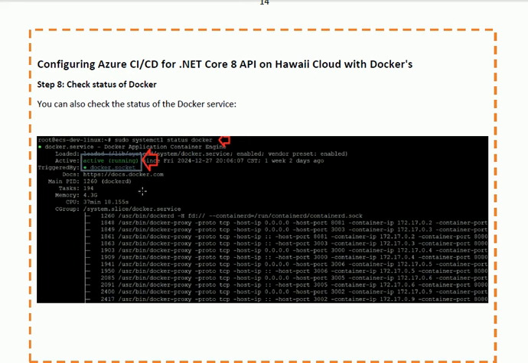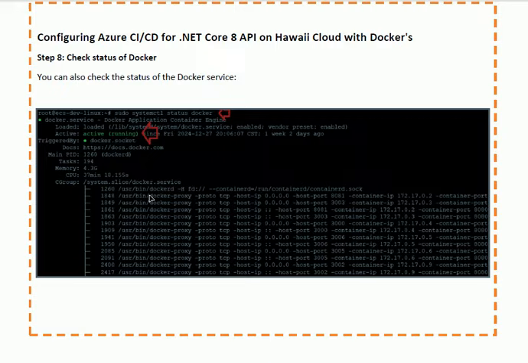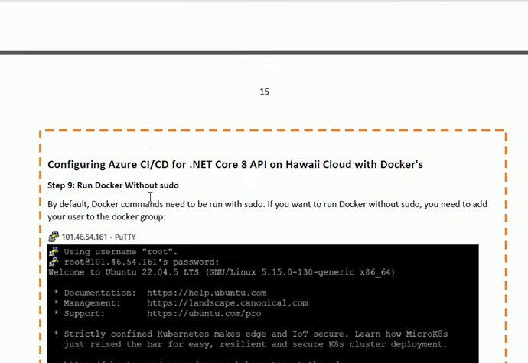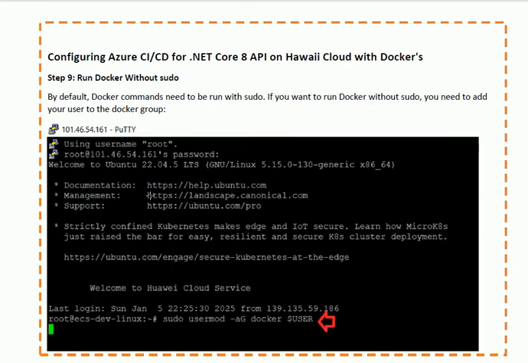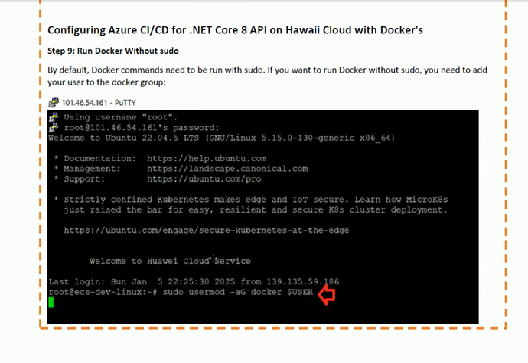It will show that our Docker is running, and in the next step, step 8, by default the docker command needs to be run with sudo. If you want to run Docker without sudo, you need to add your user to the Docker group. In order to add the user to the Docker group, we shall apply this command.